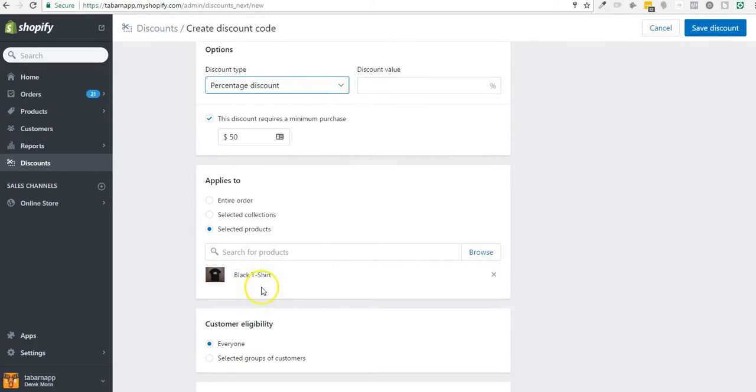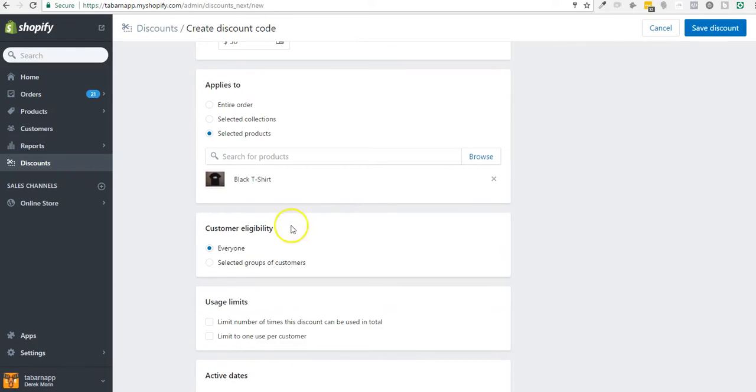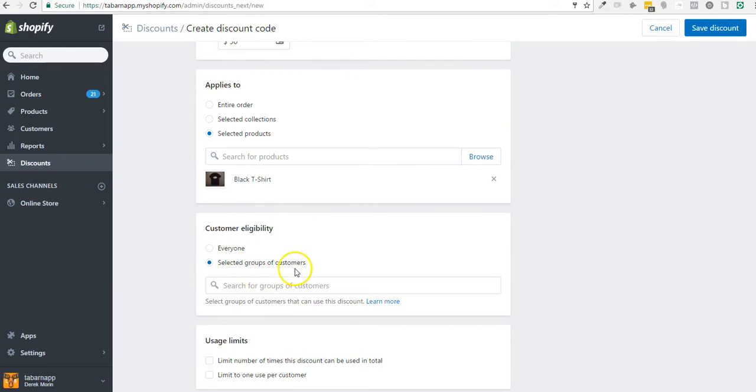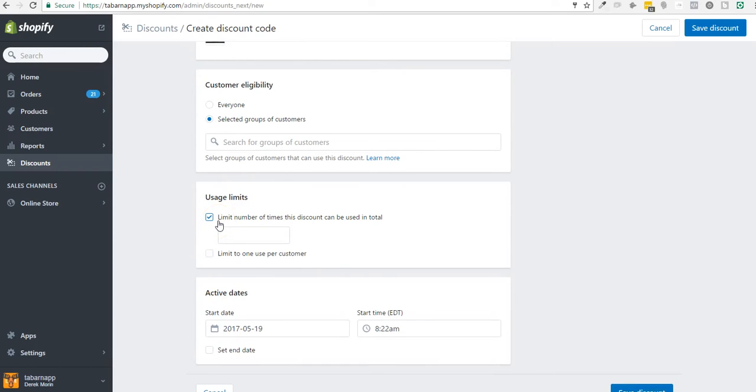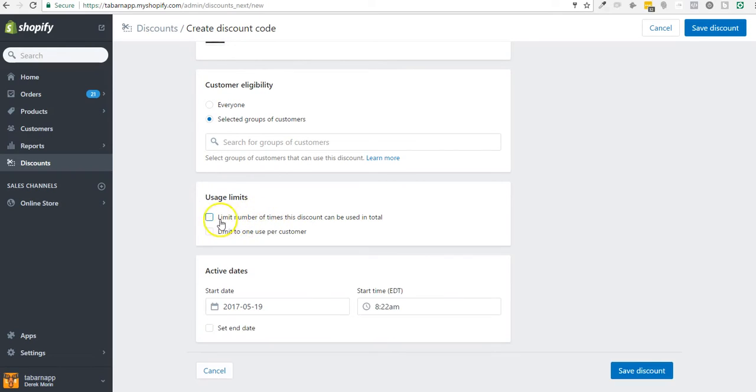If I go to a percentage, then this disappears, because 5% of the total cart, or 5% per t-shirt, is the same. So I'm gonna give, let's say, 10%. Now, in addition to all this, you can select some customer group to apply the discount and to restrict. And of course, you can limit one per user. You can also limit the number of times that the discount can be used. I think this was like that before, since 2007 actually. And you can put a start date and an end date.